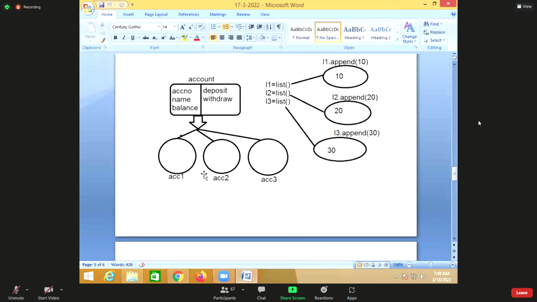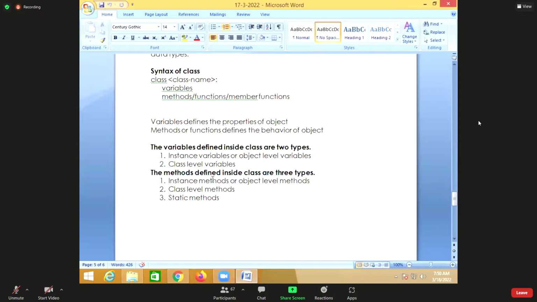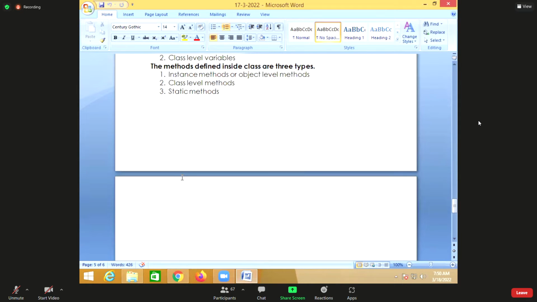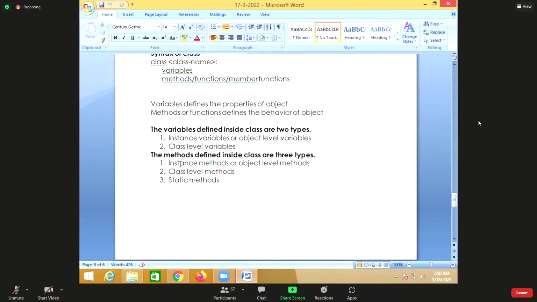These variables define the data held by the object, and methods will define the functionality of the object. First we'll see instance methods, and then we'll talk about instance variables.